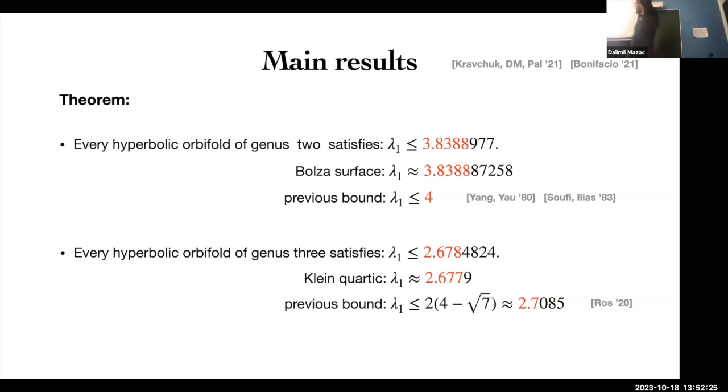Okay. And there's a similar result that we have derived for genus 3, which is an upper bound again, 2.678. Again, it's a rigorous rational number. And there is a very special surface, which is actually a Hilbert surface. It's got a very large isometry group, with eigenvalue 2.6779. Again, it's just a little bit below. And again, we improved on the previous best bound by a few decimal places. Here we actually improved by quite a bit, and we got very close to the actual surface.